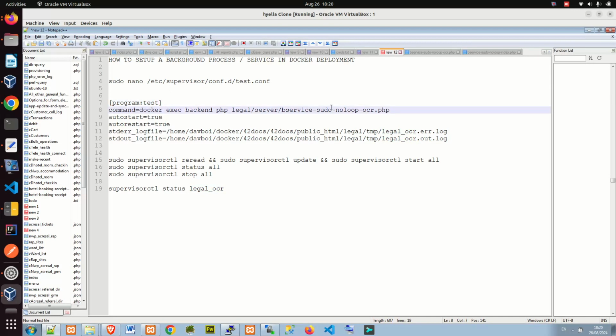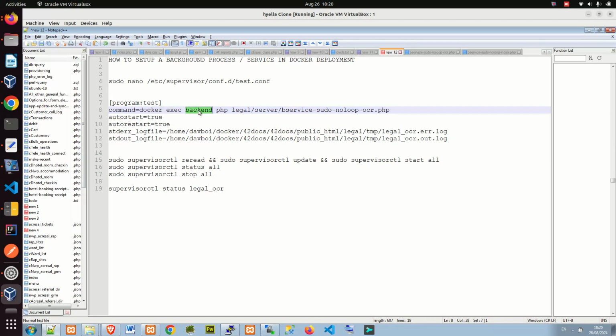Now the command is the instruction I want to execute on the host. Since the host has access to the various Docker containers via the command docker exec, I simply put docker exec. Then I specify the name of the container.